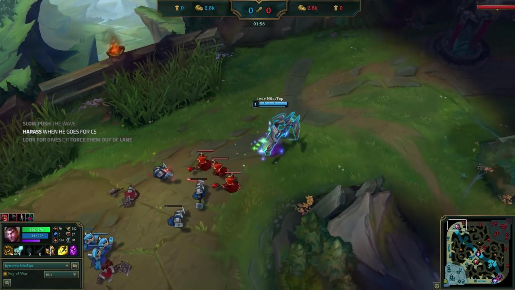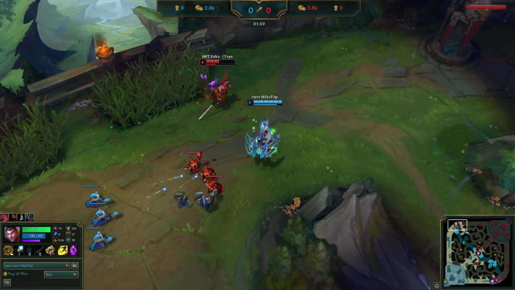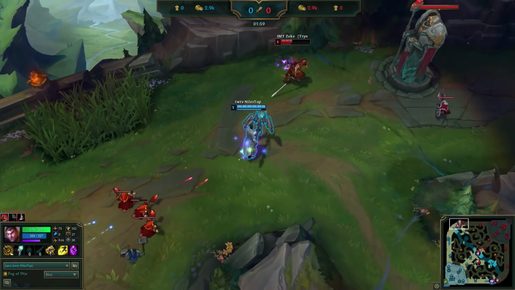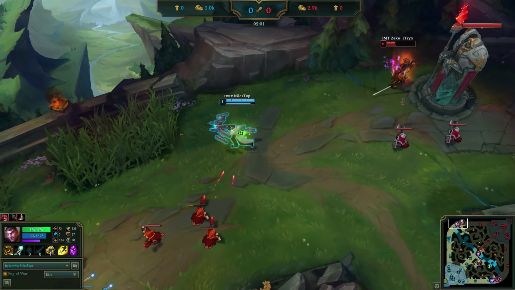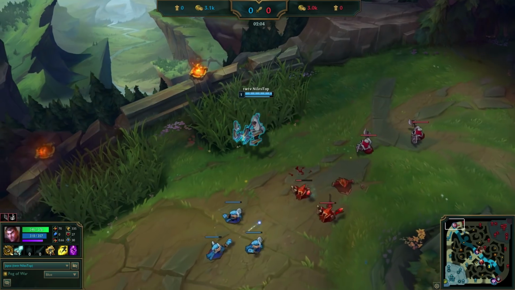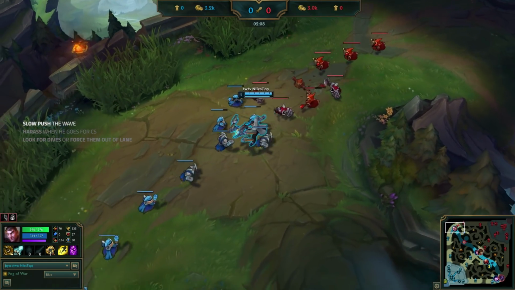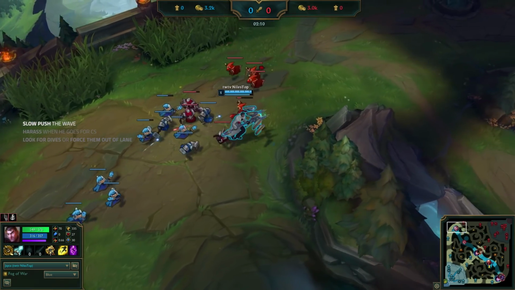He knows he can do this because by chunking him level 1, Tryndamere can't all in him anymore. But if Tryndamere was full health, he could spin on Jace and use Ignite and a few lucky crits to potentially win the 1v1. Alright, after Tryndamere backs off, Niles can start slow pushing the wave for mission 1, by only using auto attacks on the wave and not using abilities.